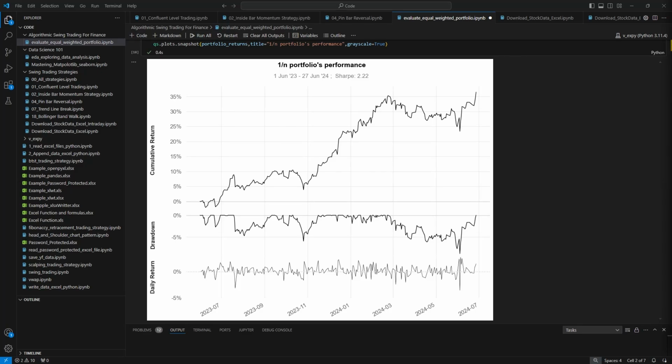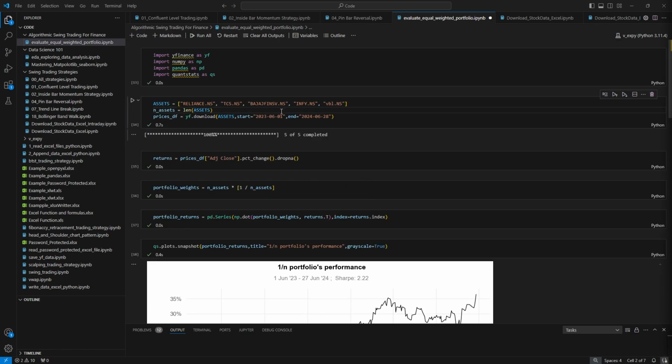So in this video, we will diversify the portfolio by assigning equal weights to all the considered assets. The goal of this video will be to show how to create a 1/n portfolio of a list of companies. When I say the list of companies, these are random company names, or let's say the stock names that I have taken.